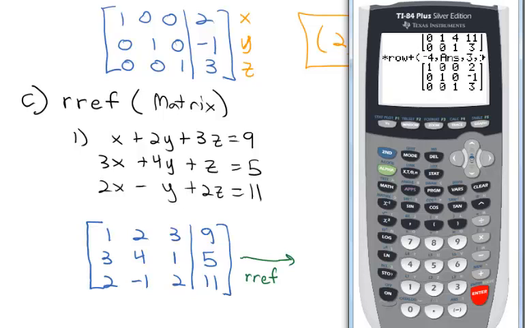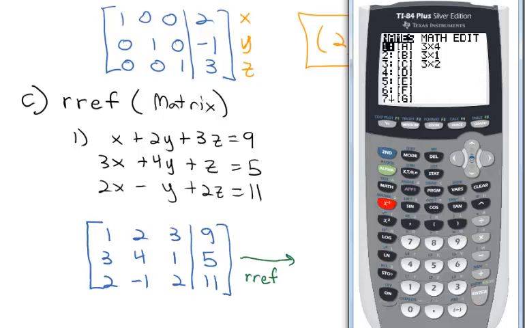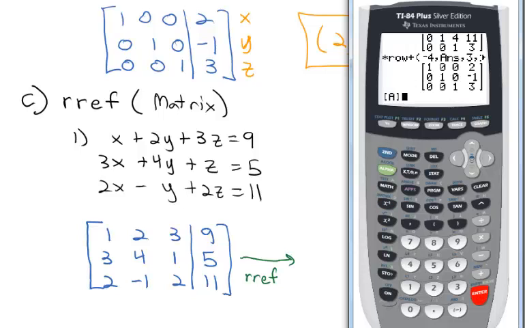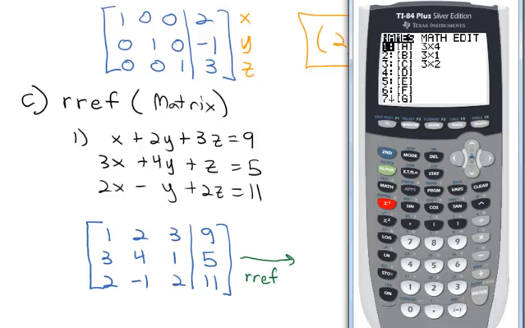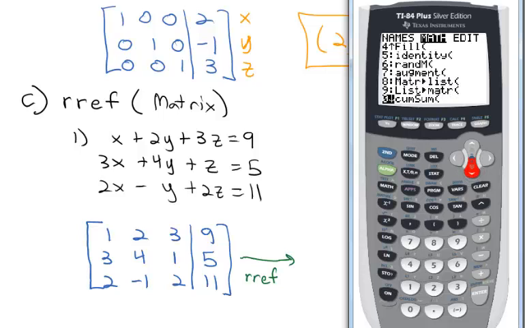Normally we'd have to program this matrix in, but remember matrix A that we programmed at the beginning already is that matrix. It's the same problem we just did. I would put it on the screen just to verify that those numbers are all correct. They are. So now we're going to hit second matrix, scroll over to math, and depending on the type of calculator, you might have to scroll down farther or less far. It might be put in a different spot.